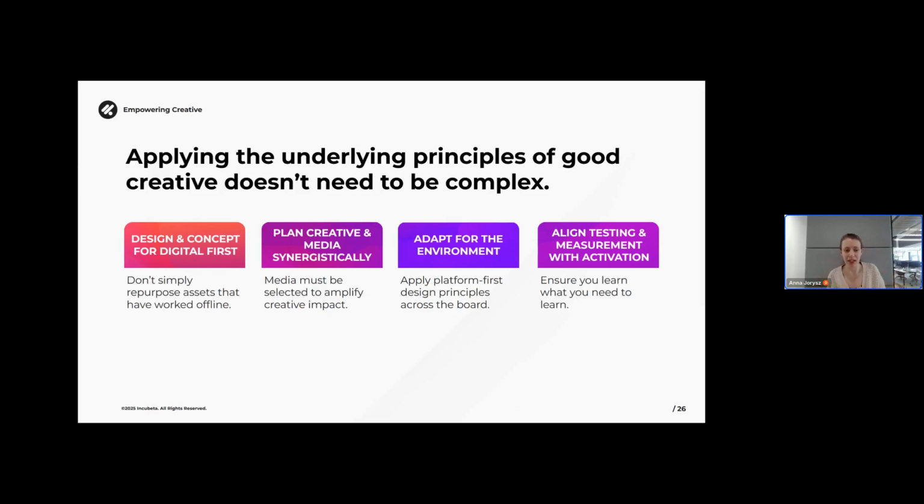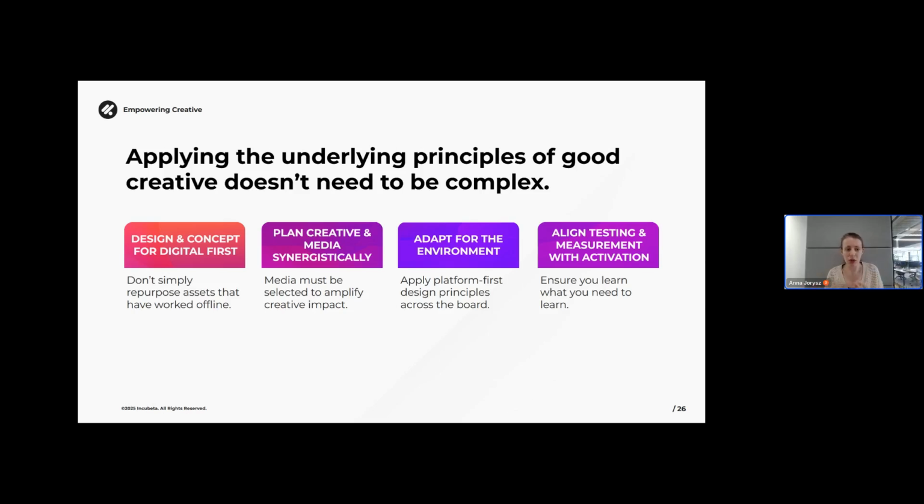Planning creative and media synergistically. This is really important. I've often tried to draw a diagram that illustrates this and try to lay out a workflow. And I find you end up in an awful lot of loops going back and forth, because fundamentally, both of them have to take into account what the other side is doing. I talk a lot about creative-led planning, but realistically, it's difficult to purely lead with creative without an idea of what the media is doing as well. So it's making sure that those teams are really working together really well at the planning stage.